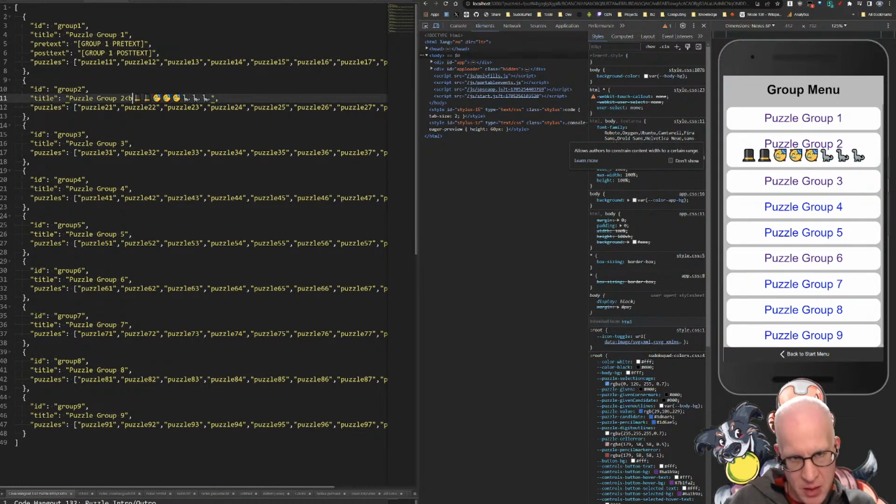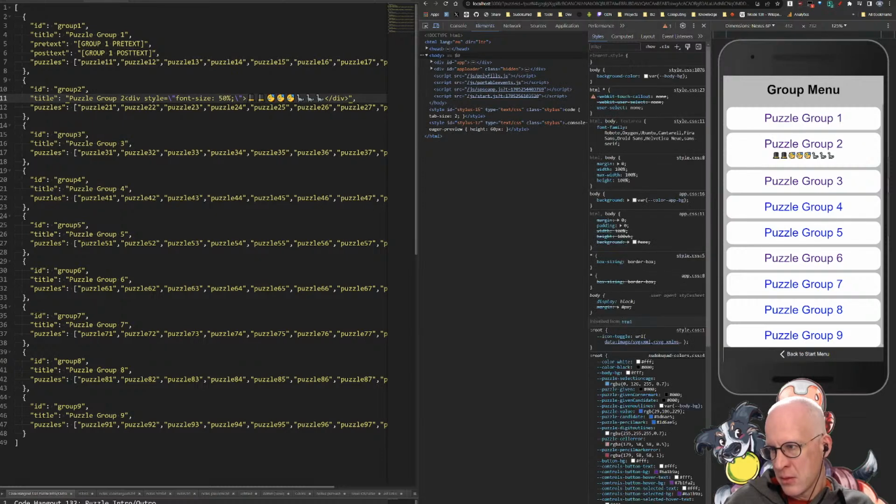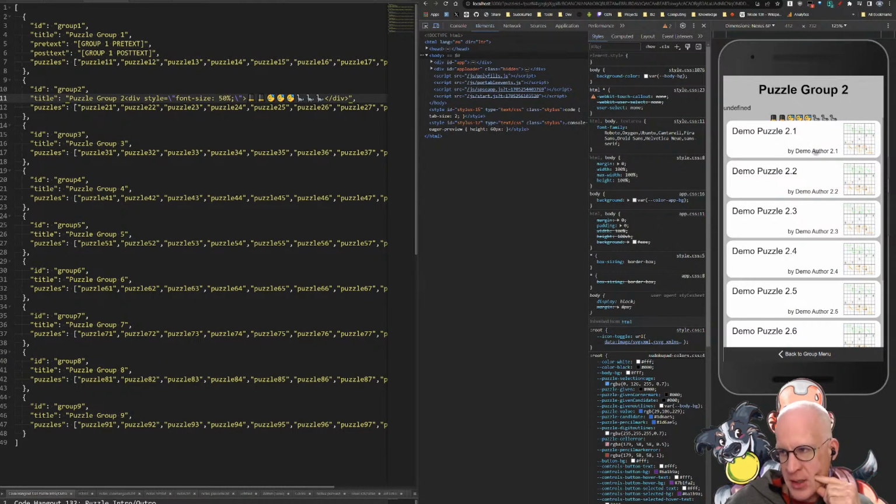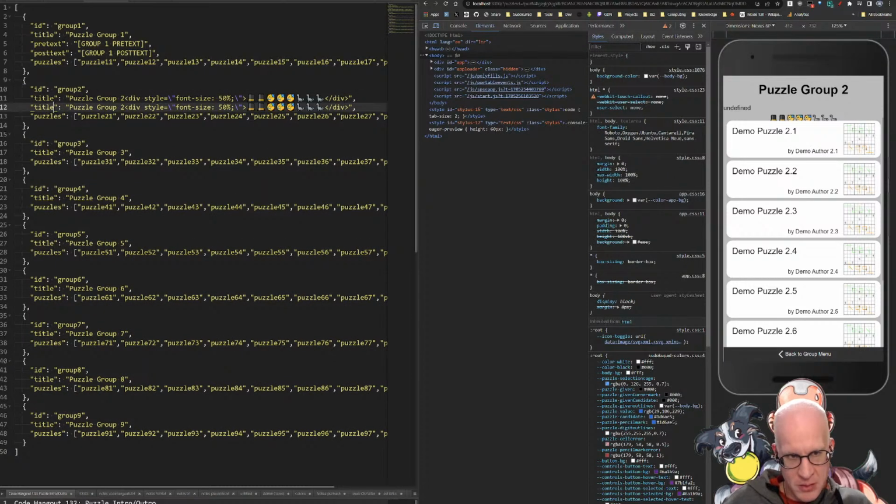So if I do something like div here, and then we'll just do something like style, font size 50%. You know, and then each group has sort of like a mini trophy case on this. Maybe the trophy case page is not necessary then, although we can put other things like achievements and stuff. Like we could have a little star, you know, and then maybe clicking on that takes you to the trophy case, right? That kind of thing. Obviously, you know, it wouldn't be here. It would be separately.